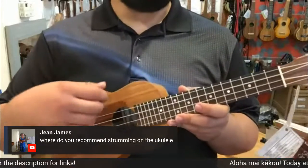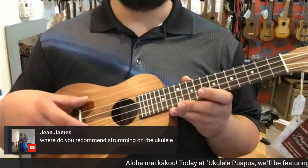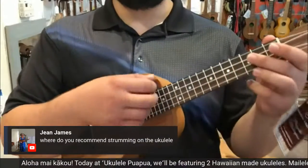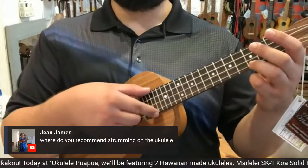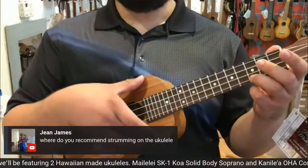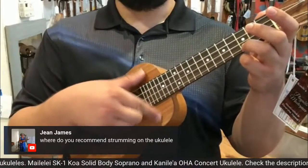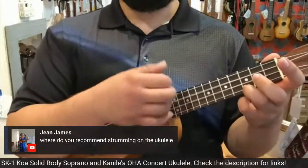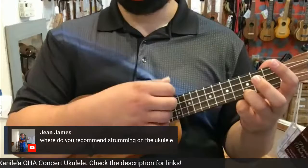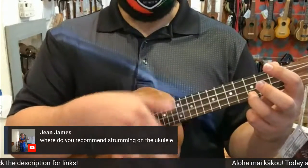When you're a beginner, you don't have the dexterity to avoid scratching the wood if you strum anywhere over the body. A lot of the time when we grow up in Hawaii, we learn to strum right around here, but then you look at some older guys' ukuleles and you have scratches all along the finish here, and it's just a shame. So even the more experienced players can end up scratching the wood. I know I have, but right here is a good start.